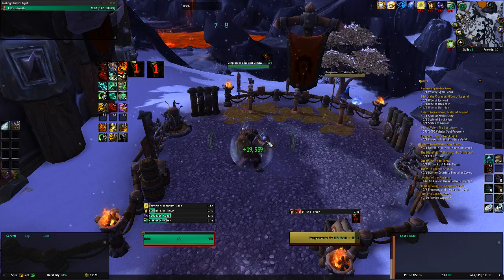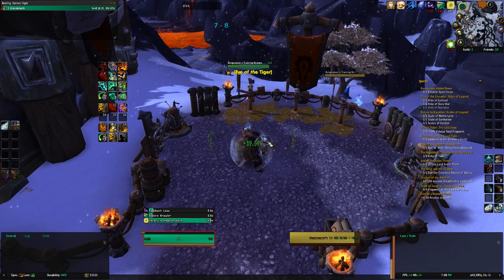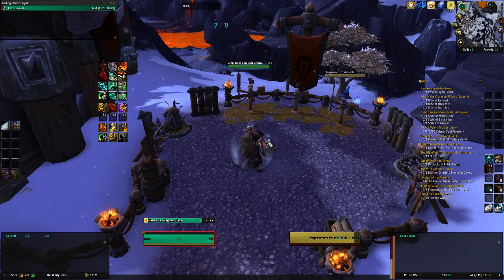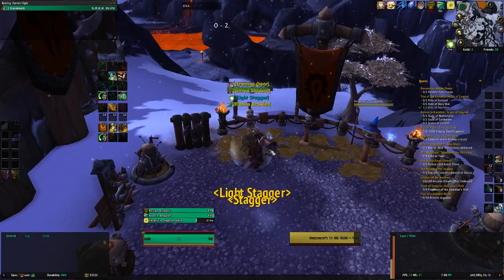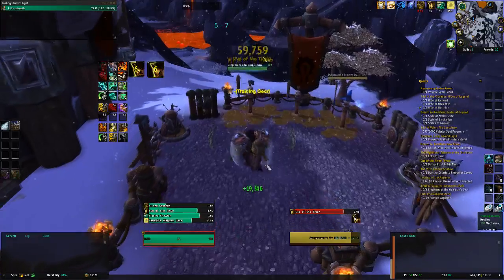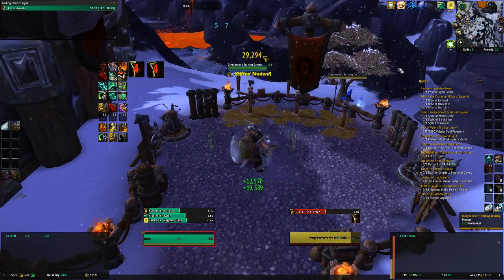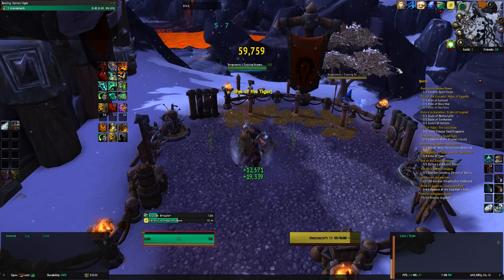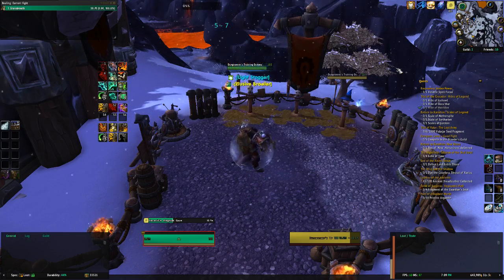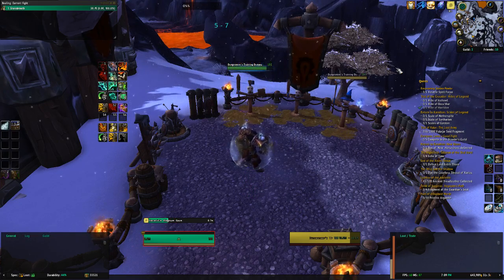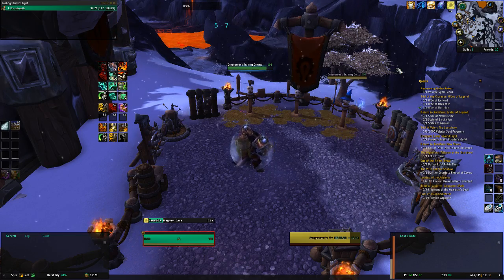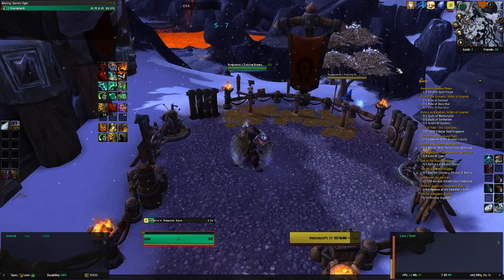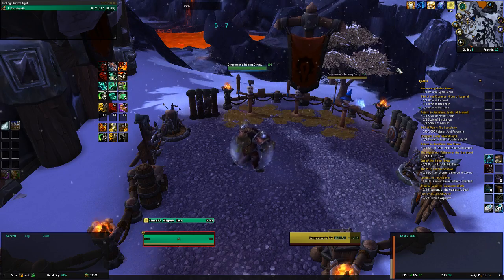Now you can use these WeakAuras to track anything you feel like: buffs, debuffs, cooldowns, maybe when certain abilities proc. Which I don't know if you saw in that last one, we have these little green marks on the side of my character. We can track those as well. It's just a little bit of an idea of the things that you can track. It might help your gameplay, help keep track of what's going on with your character, so you're not looking all around for buffs and debuffs. You can place them wherever you want on your screen. Make things a little bit easier. Hope that was helpful. If you have any questions, leave a message.